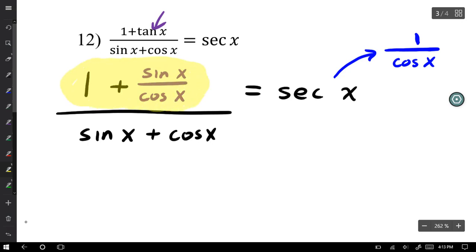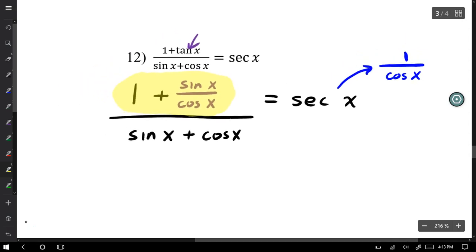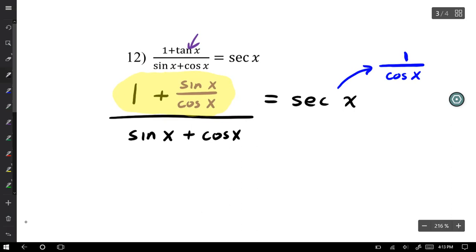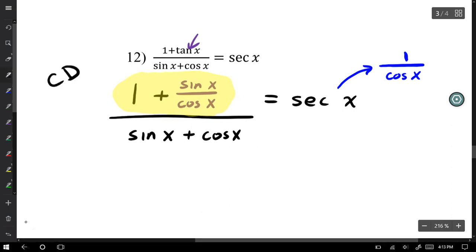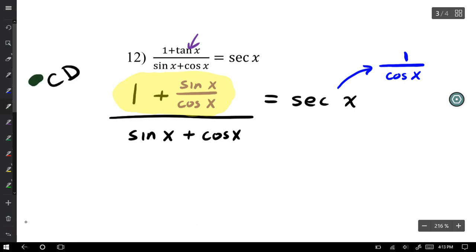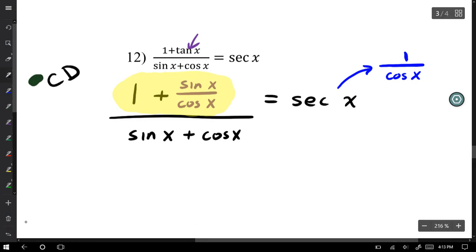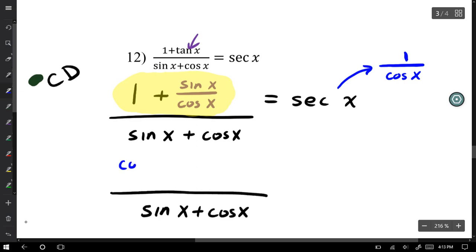But to me, that doesn't, because that looks like a theme that we've been dealing with: if you're adding a number and a fraction together, you need to find a common denominator. So I start to see a concept reappearing constantly. And so in this case, if I want to merge these into one fraction, let's keep the bottom, I need a common denominator. Well, 1 is going to be cosine of x divided by cosine of x. And that gets me my common denominator. It's what I wanted. I wanted cosine of x, so I created it. I multiplied the top and bottom by cosine of x over cosine of x.